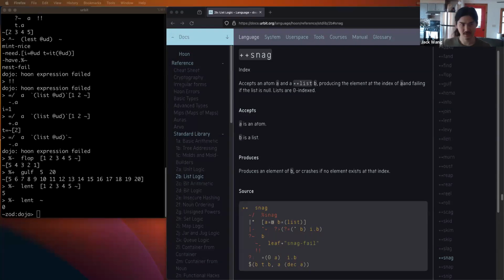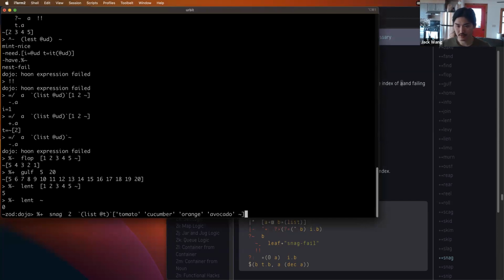Snag takes an index and a list and gets the thing in the list at that index. So snag does need to know that your input is a list, so we're going to cast it. We're going to cast this structure: tomato, cucumber, orange, avocado.